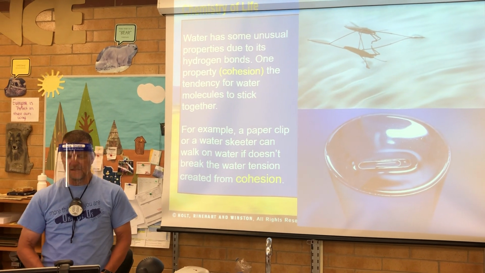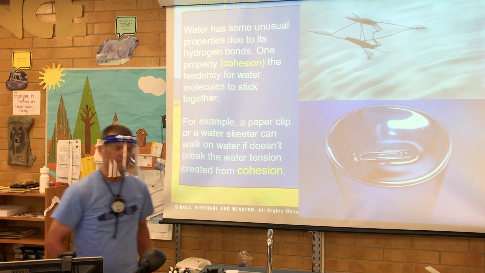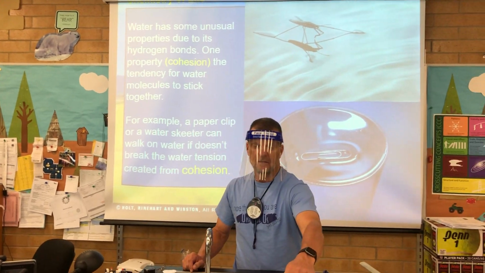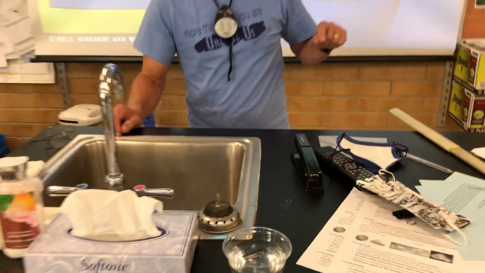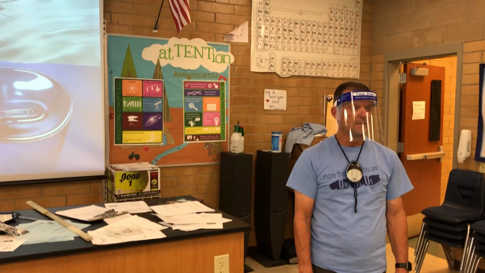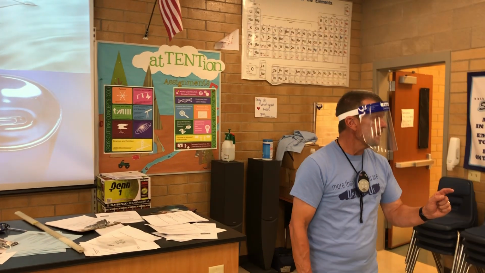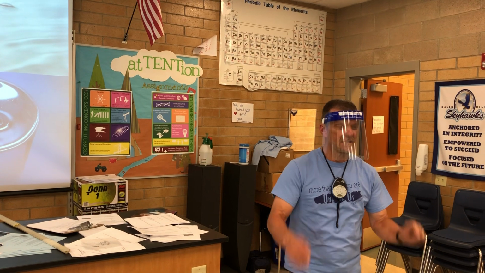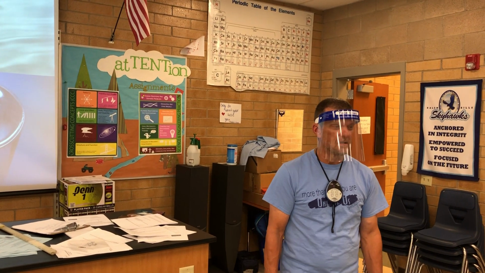Oh, all right. Paperclip, check it out. Mr. Brooks, still floating. A paperclip is still floating. Did you know it's actually impossible for a metal paperclip to float on water? It's impossible. It's too dense. It cannot float. So how the heck am I getting that to sit on top of the water? It's actually not floating. It's just sitting on top of the water. How is that working?